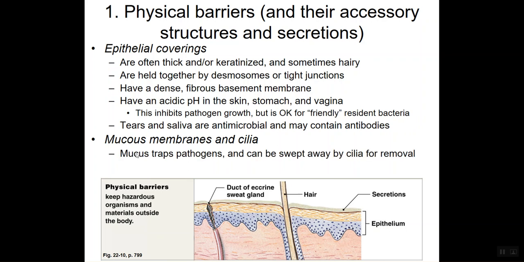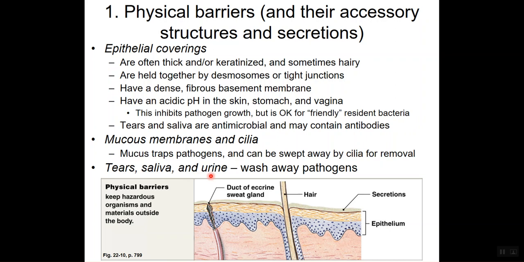All right, mucous membranes will include the lining of your respiratory tract and the lining of your digestive tract. Mucus is usually sticky, especially respiratory mucus, and that can trap pathogens in the air that you might have inhaled. And then, you might remember this, a pseudostratified ciliated columnar epithelium lines much of your respiratory tract and can sweep the mucus towards your throat so you can swallow it, destroy it, and get rid of it. So mucus can trap bad guys, and the cilia can sweep them away.